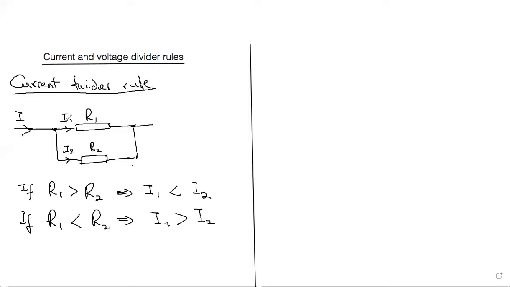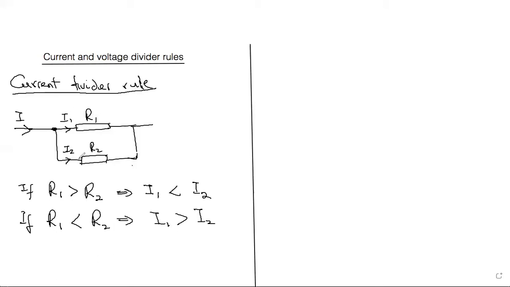So how do we calculate this current? We can use the current divider rule to obtain the current that flows through this. We can also determine this current if we know this potential difference. If you know the potential difference across this resistor, then we can use that to determine this current, because it's going to be V over R1. But there's a quick way of obtaining the current by sharing that current depending on the magnitude of each of the resistances.